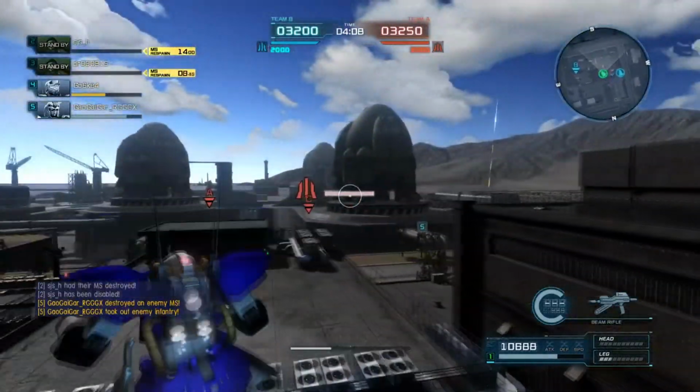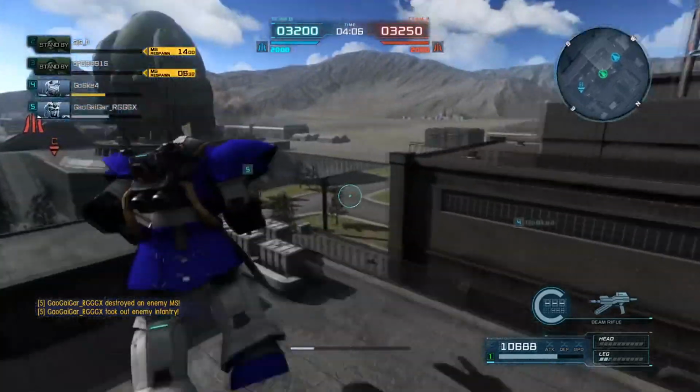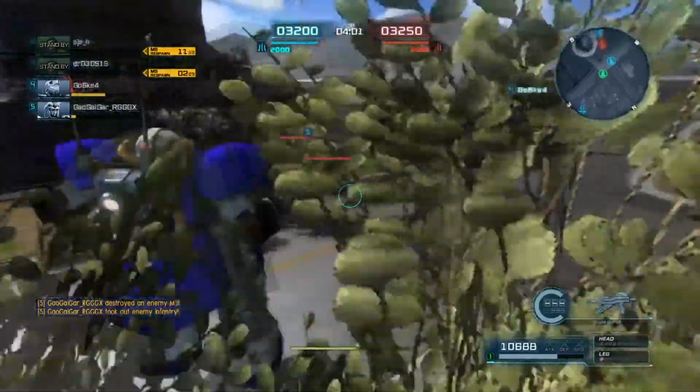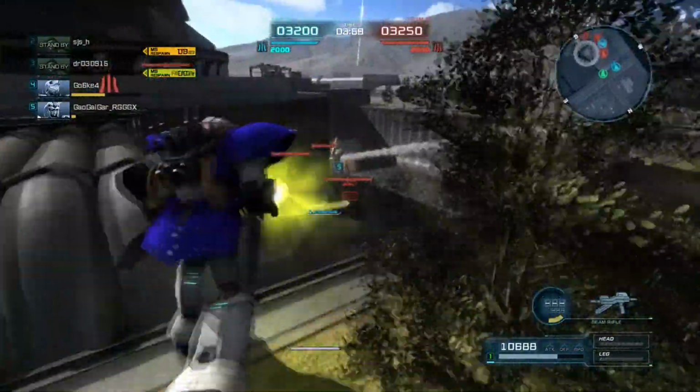Okay, got an assist. Somebody killed something he'd been working on. Looks like all the way over there. There's probably still an enemy in this direction. That's probably them down in the pit. They seem to have regrouped there.